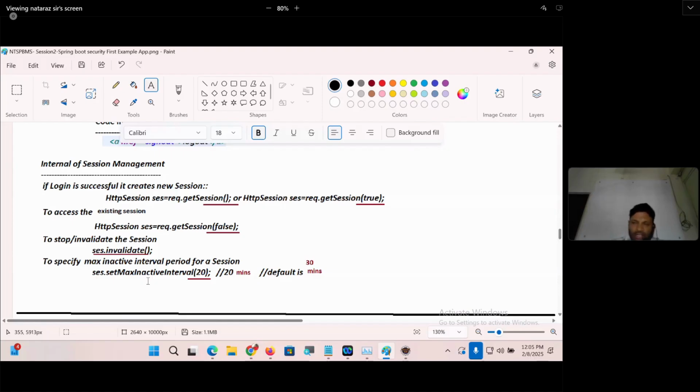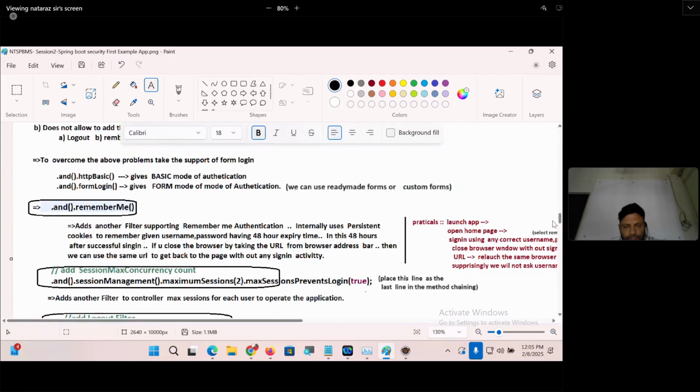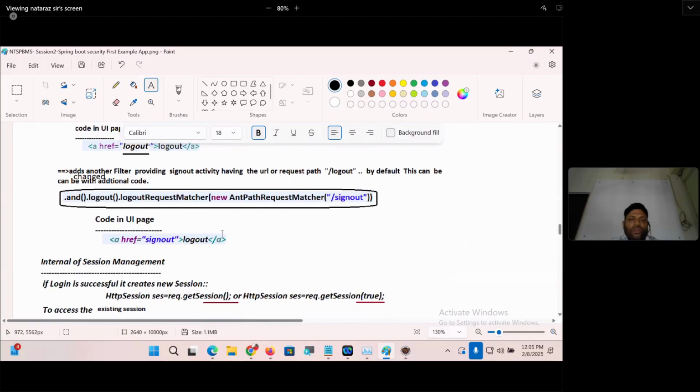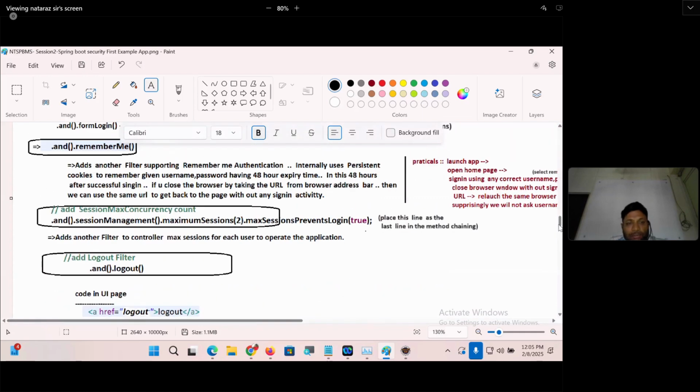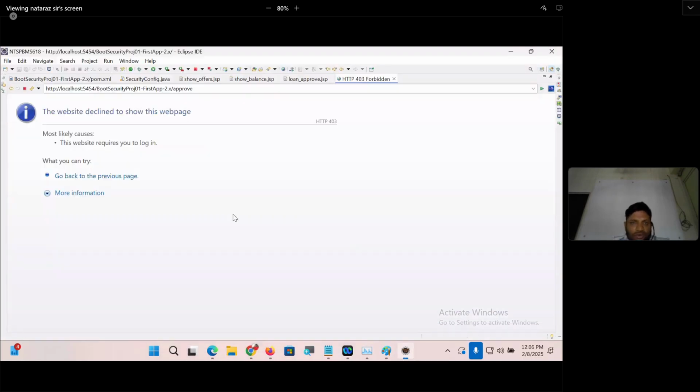I want a reply, my dear. Super, guys. Sign out, which is nothing but log out. request.getSession(true) is there. True is there or not there, boss. That's great, guys. Next one. I want to use the remember me option. What is the problem if the remember me option is not there? You only check it out, guys.